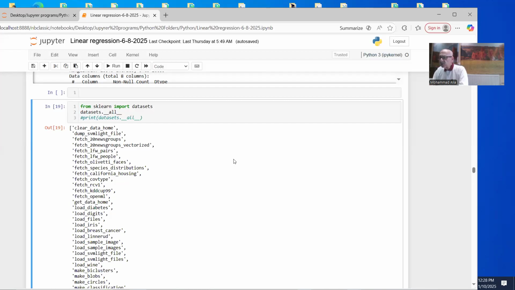Nowadays, it is an open source library, and you can install it by using anaconda.org. There you can install sklearn and also skimage.